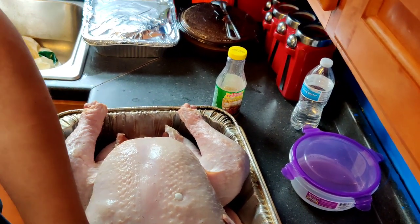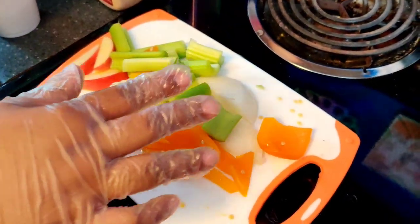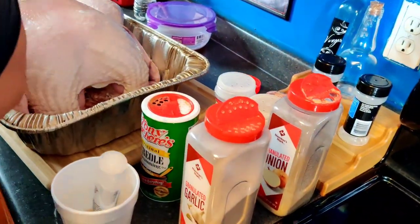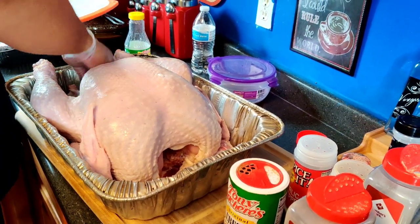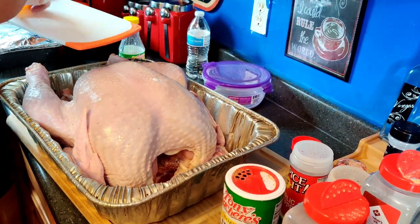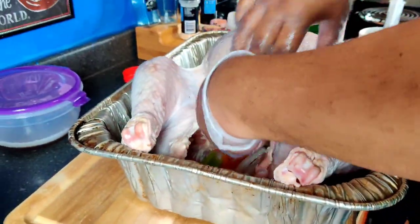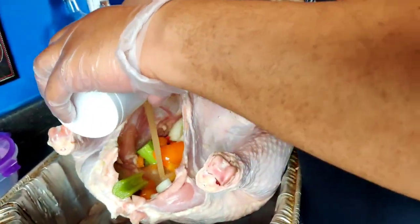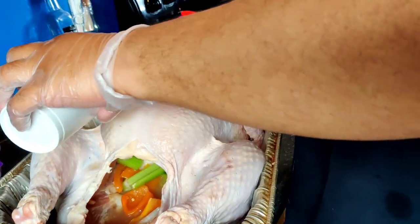Guys, now we've got some celery, sweet orange pepper, apple, and onions that we're going to put in the behind of the turkey. Gotta get up in there. Then we're going to take some of our marinade and pour it in the opening. This also helps with flavor and makes sure your bird is seasoned throughout. We're just going to pour the remainder over the turkey.